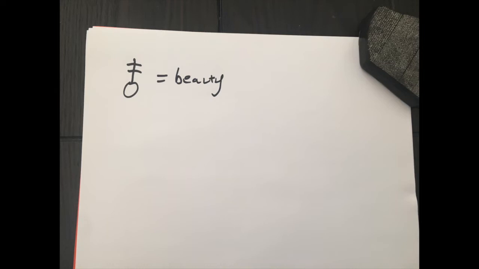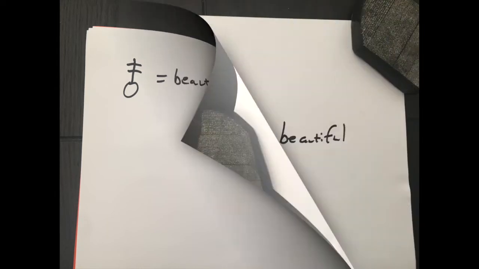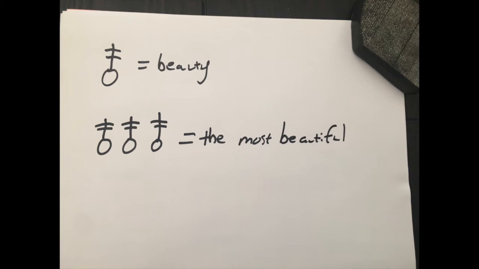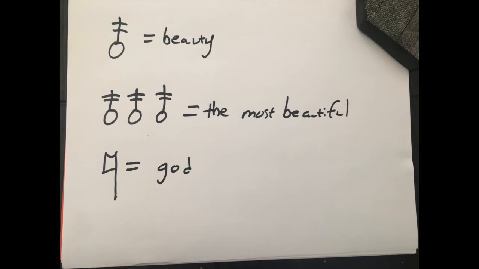The glyph nefer, which means beauty, which can be written out with multiple signs or one three-consonant sign. And we talked about last week how if you have three of them in a row, it usually elevates it to the most beautiful or the most perfect or the most wonderful. Beauty has a few different meanings, or nefer rather does. So let's look at a similar example.